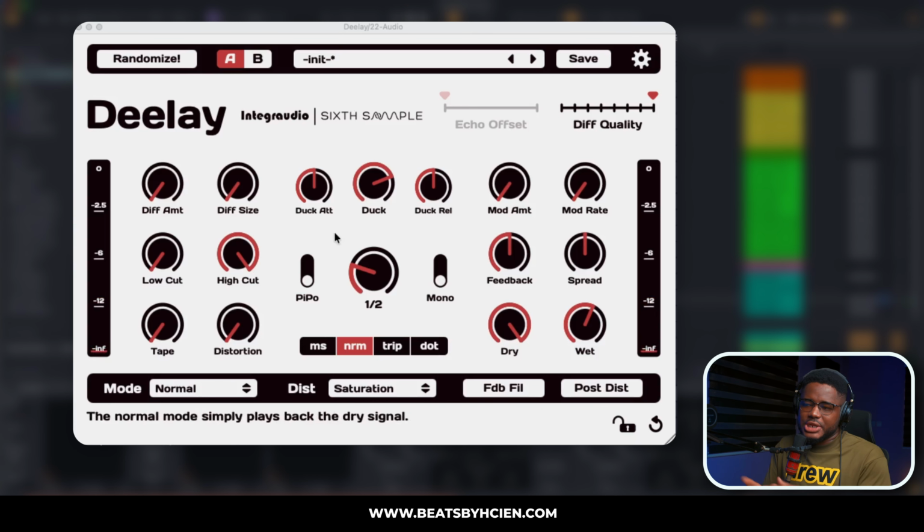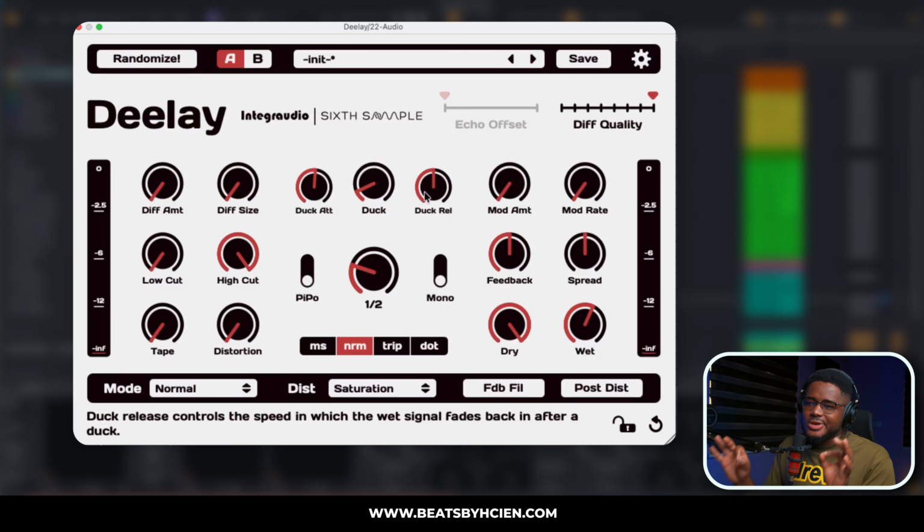Now, as you can hear, what this particular duck effect is doing is ducking the Delay whenever the vocal is coming up, and this is going to help you to give a clean mix. So you want to do it this way so the Delay is not really affecting your vocals, and the vocal is just clean while the Delay is ducking in the background whenever there's no voice. I've said that like countless times already. And yeah, you can play with the duck attack and the duck release to also get exactly what you are looking for.